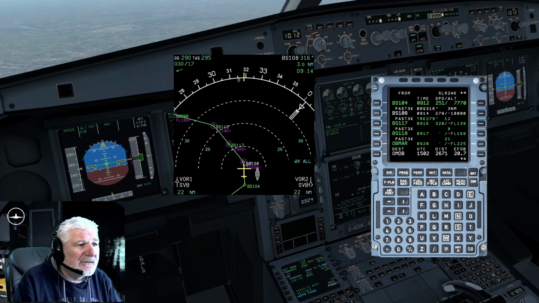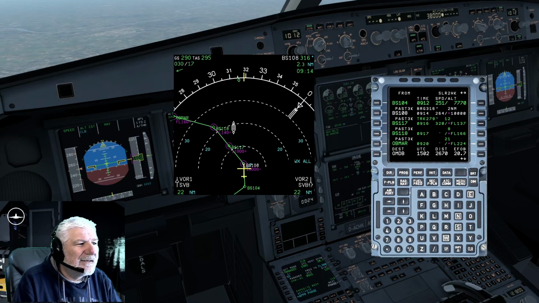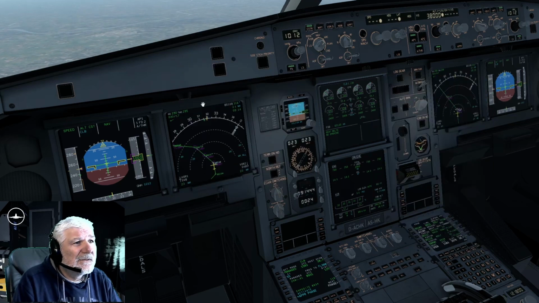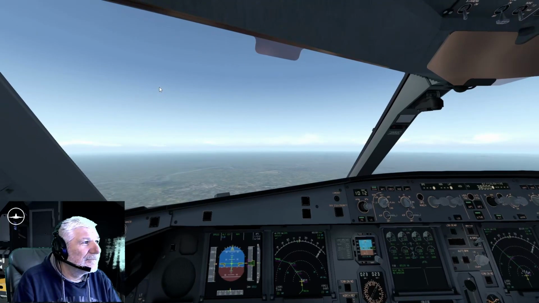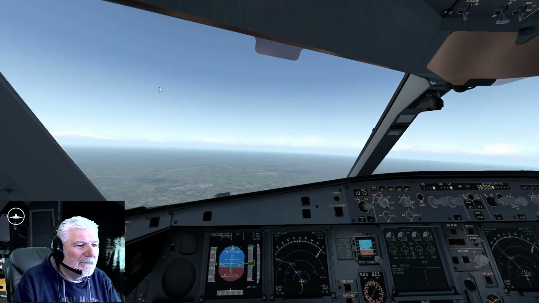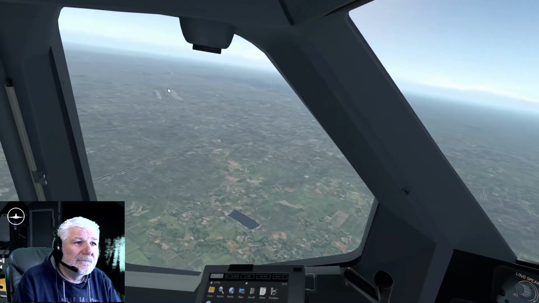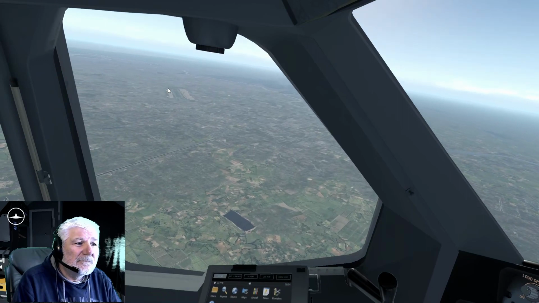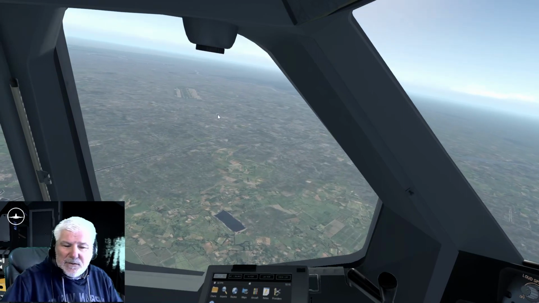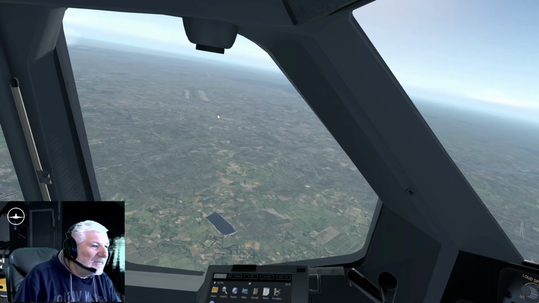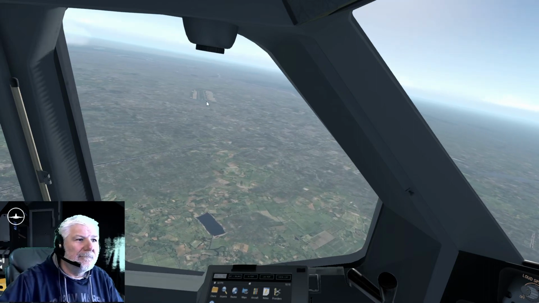Yeah, we have a 10,000 or below on Bravo Sierra 108, sorry, and then we climb to our cruising level. This should be Don Muang Airport, I guess.